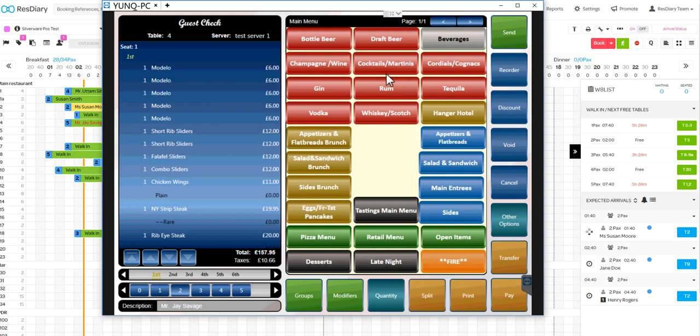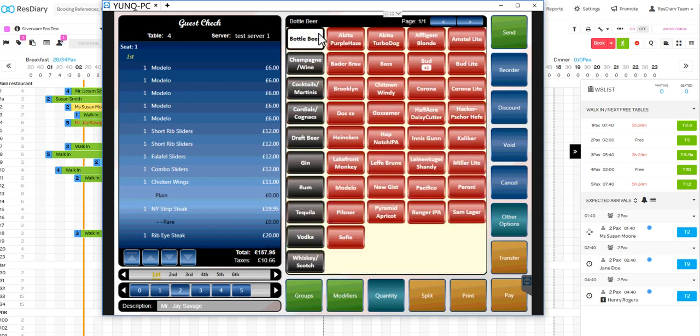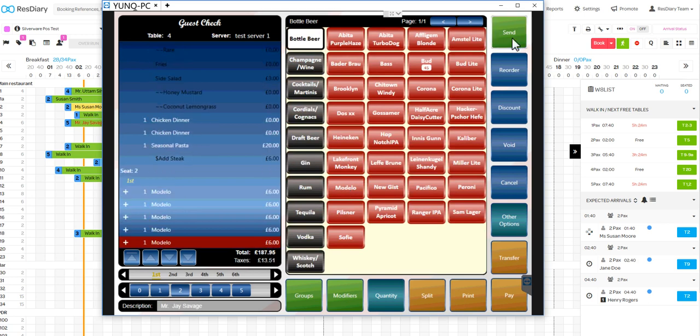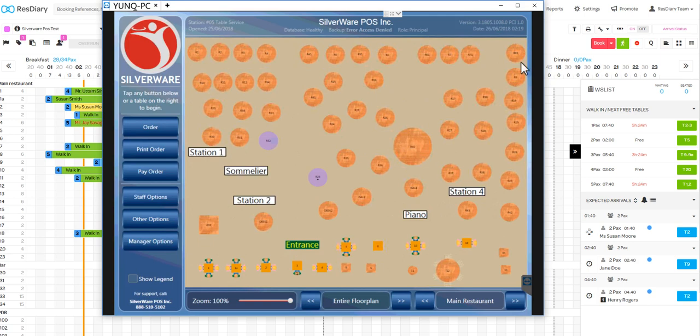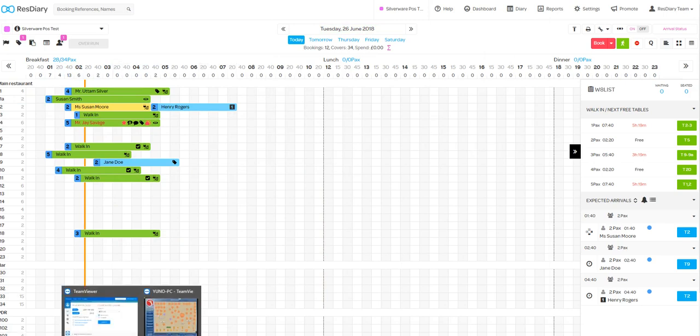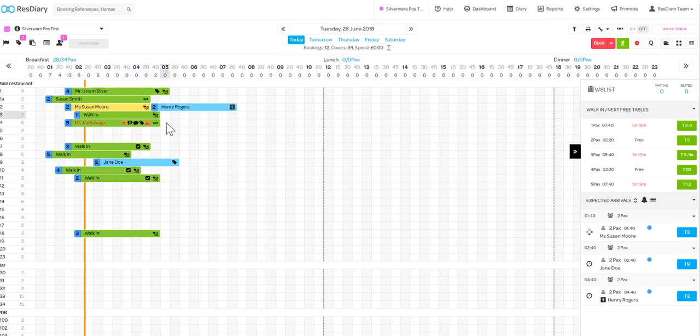So if we set one of those while we're ordering beer, send that away, we will see in ResDiary that the course identifier has been updated. So like this, the EPOS integration can map certain meal items against certain courses, and the server can, when calling them away, indicate to ResDiary that that is the meal status the booking is on.